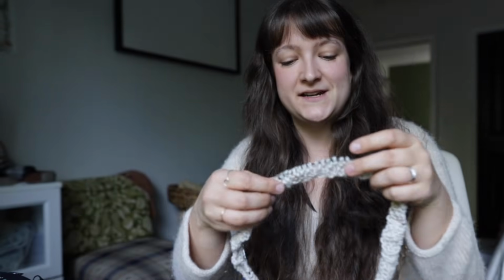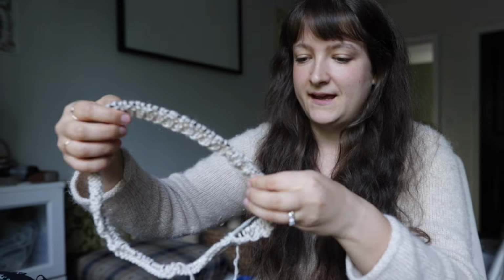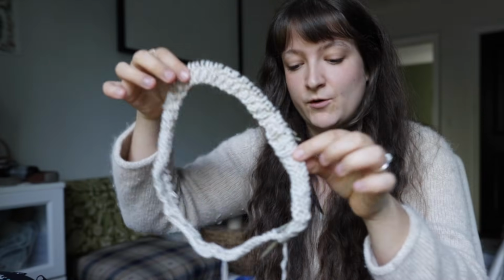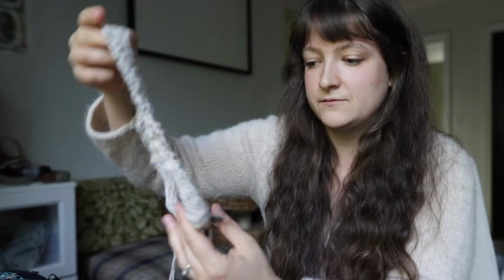Yeah, so I just cast it on. It doesn't look like much right now. It actually just looks like a jumble of knits and purls and stitch markers. And I'm working some short rows, which is why I'm kind of in the middle of a round here, because when you work short rows, you don't work to the ends of rounds. You're working within it, you know. Anyway, so it doesn't look like much, so I can't really show you that much for it.